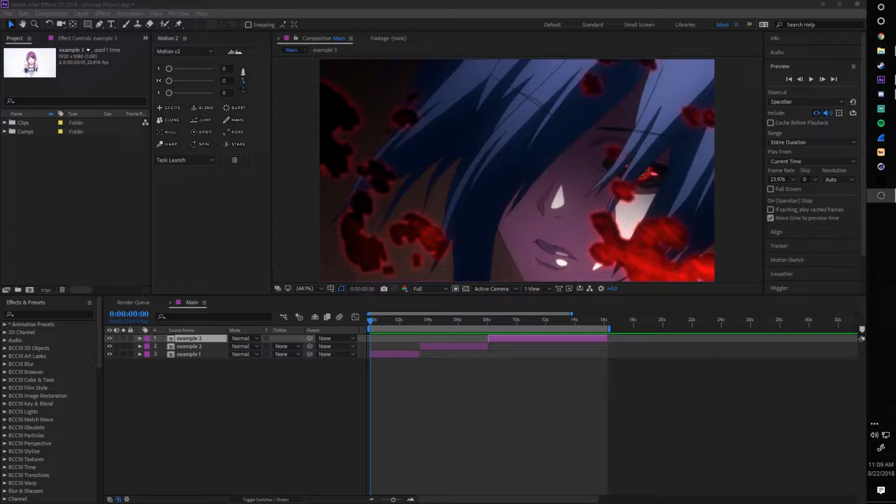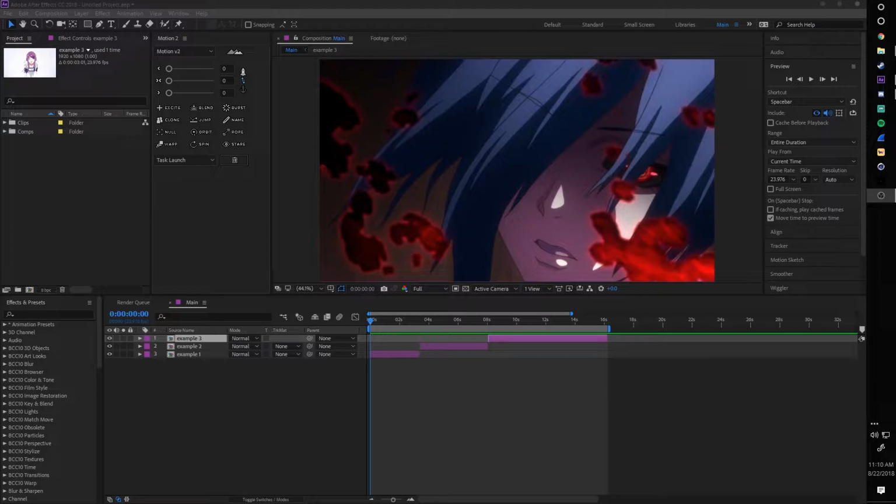And again, the basic part of this tutorial is not for Twixtor settings or anything, but there will be warps because some scenes won't work as good as others. This is a thing where you have to judge if the scene is good or not. So I'm going to show you 3 different scenarios. The last one is the best scenario, and the other 2 are what you should try and look out for.